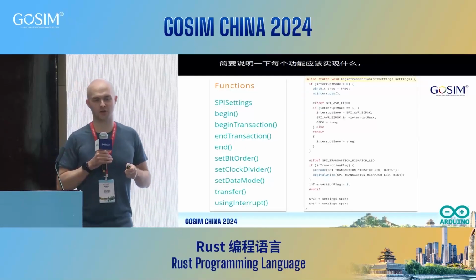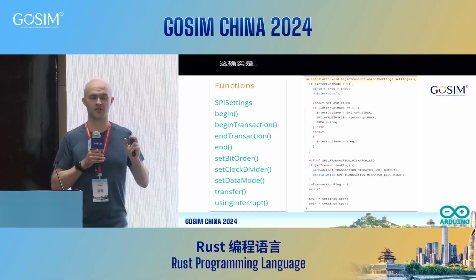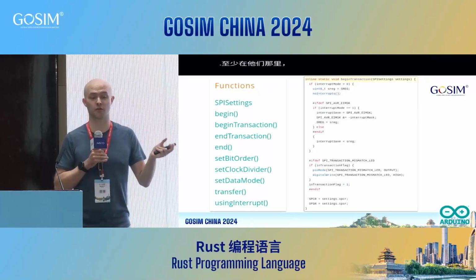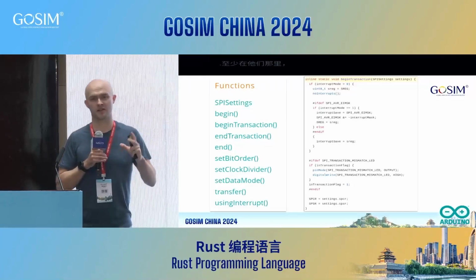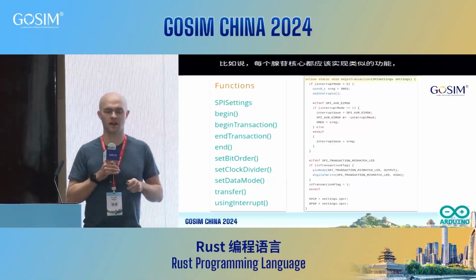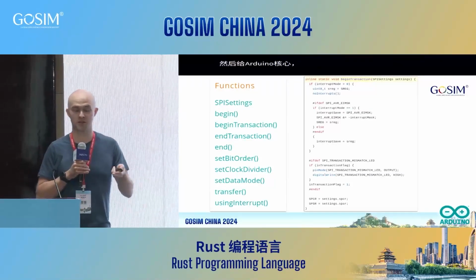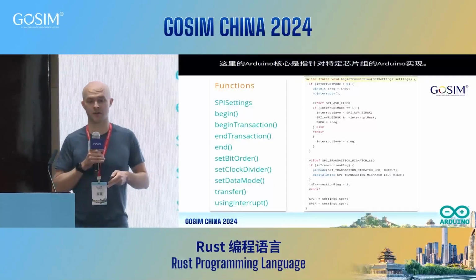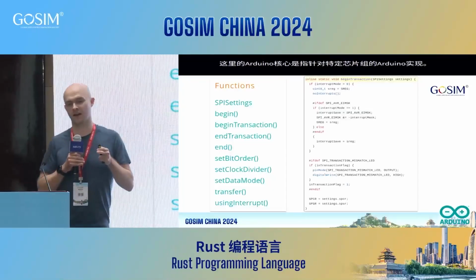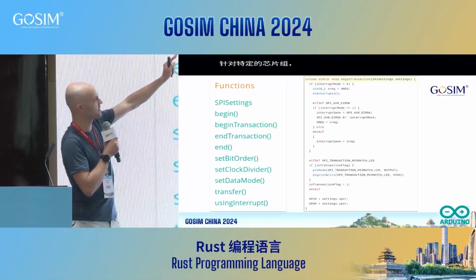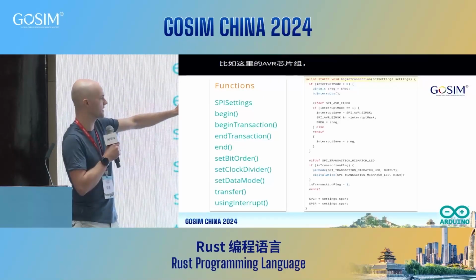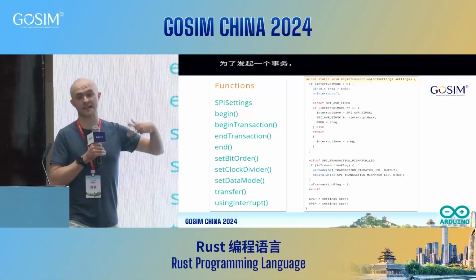And then giving Arduino core, by the way, Arduino core is the name for the Arduino implementation for a specific chipset. And for a specific chipset, in this case an AVR chipset, for begin transaction, which is one of the functions that you should implement if you want to expose SPI, you can see here they read the status register and they do mask and they set register. So that's all as expected.